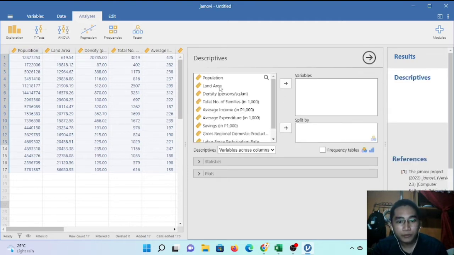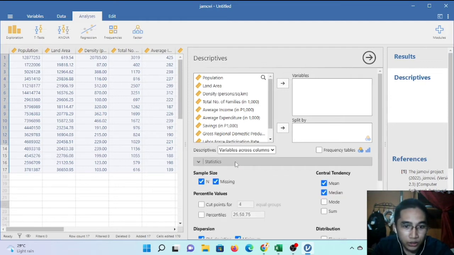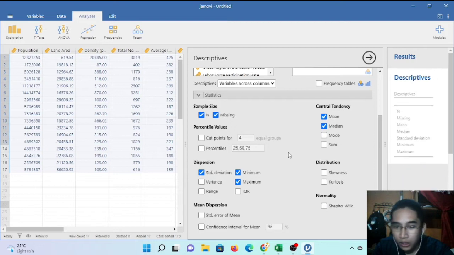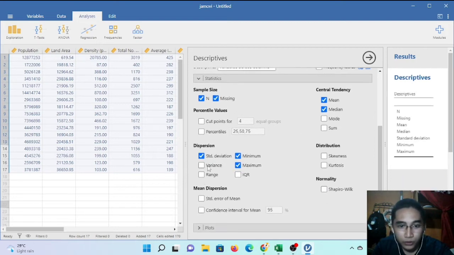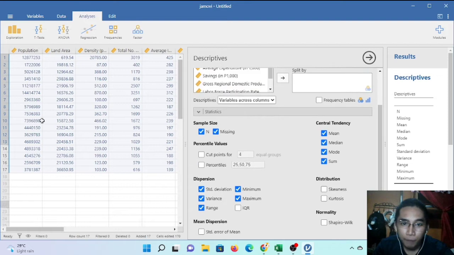In our descriptive, the first thing to do is to check all the results you want to get. In our dispersion, we need to check the standard deviation, minimum and maximum, the variance, and the range. Here we need to check them all since we need mean, median, mode, and sum, or the total of all the values. Now we get our descriptive table here.